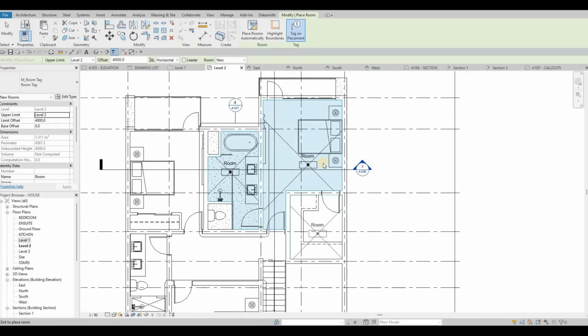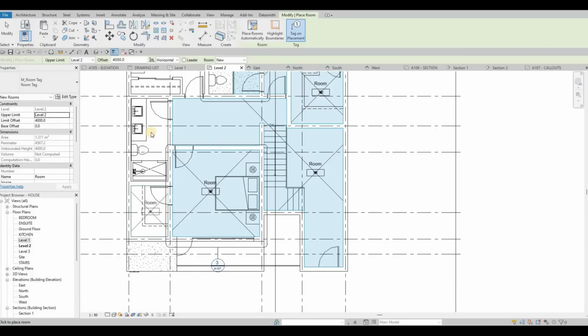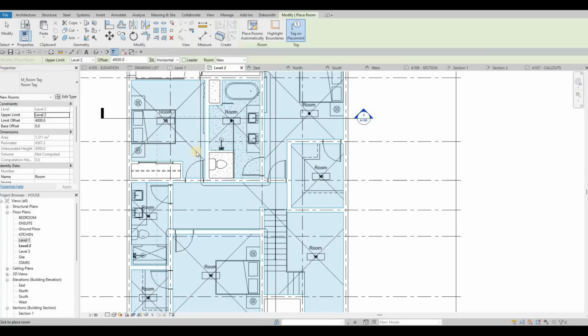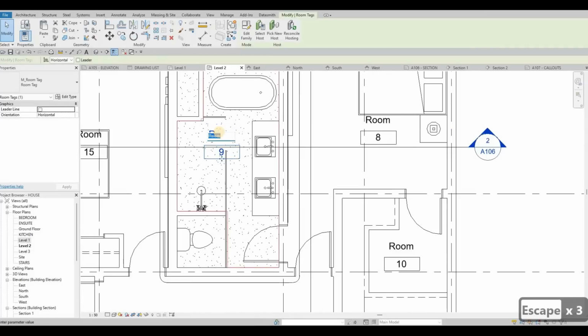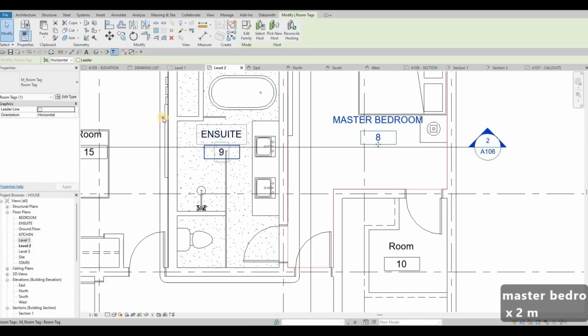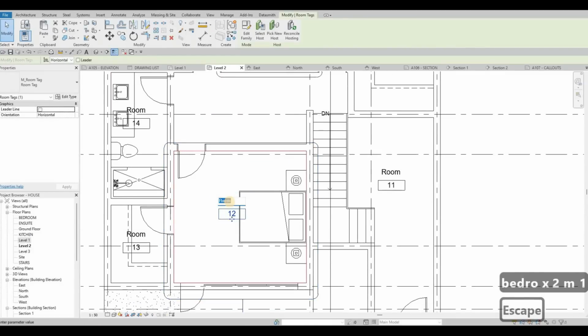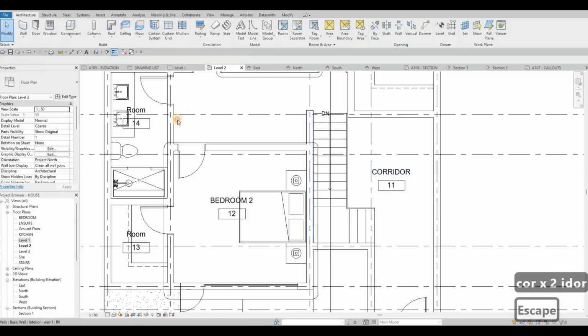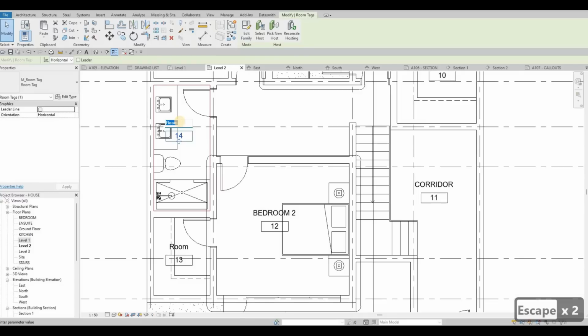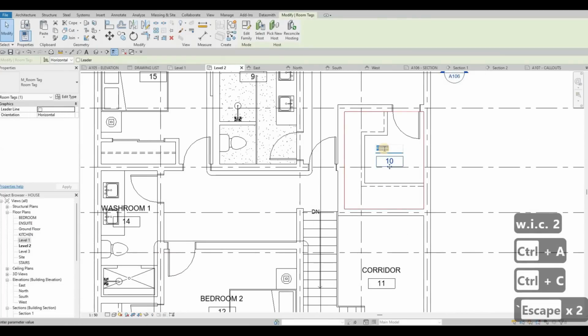So here, ensuite, walk-in closet, ensuite, bedroom 1, this is washroom 1, walk in closet 2, and then this one as well.